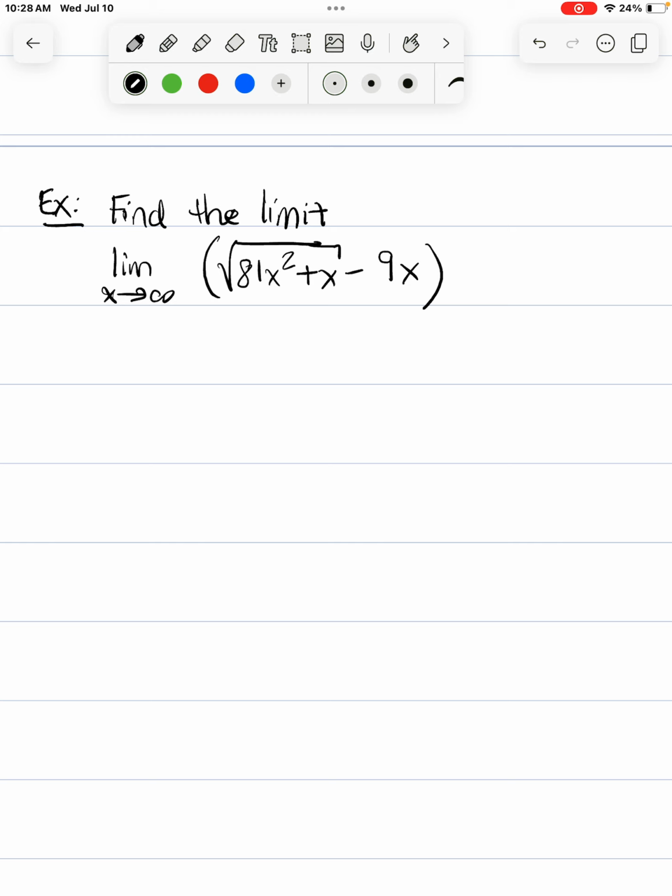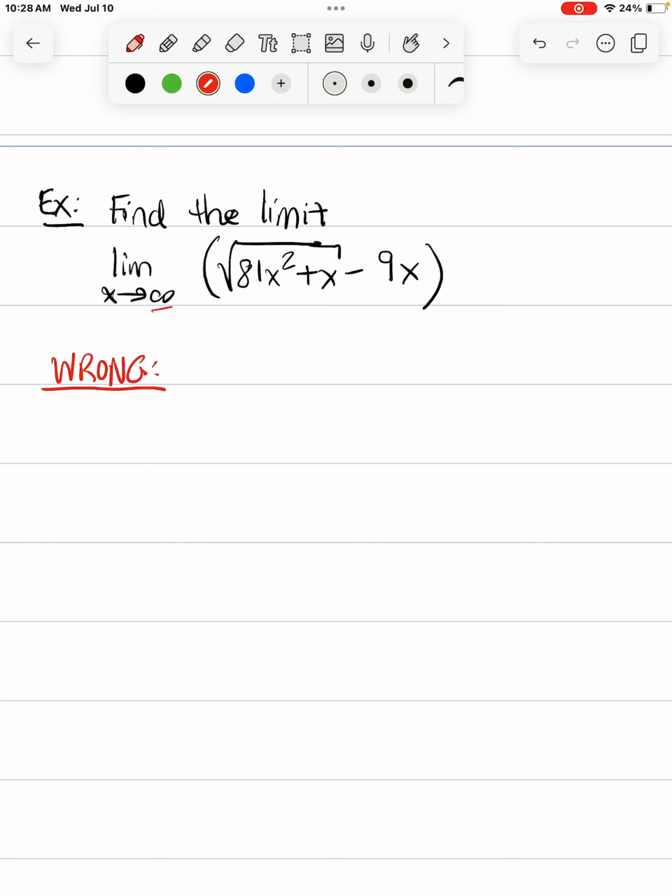Okay, before I explain how to do it, I want to give some examples of wrong solutions. So here's one thing that's not correct. This is something that students often do: they'll plug in infinity here, so that they see, okay, x is going to infinity, and so they think, well, I just need to plug in infinity wherever I see an x.